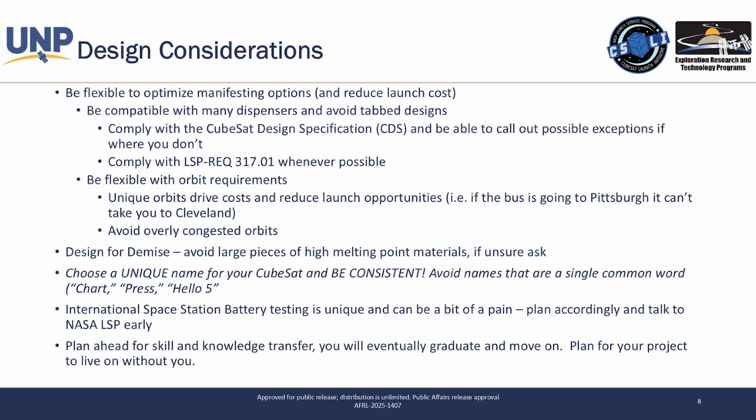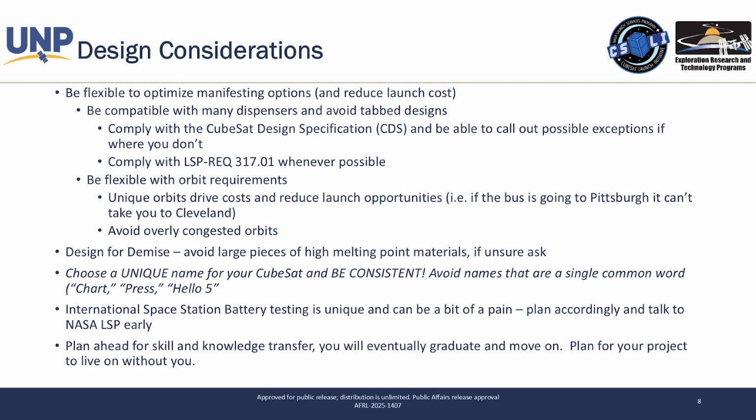Also, there's a spec out there called LC Rec 317.01. This spec is not a hard and fast spec that you should follow, but it's a good idea, because if you comply with all of the requirements in that spec in terms of pressure vessels, propulsion, space situational awareness, thermal testing, and vibration environment, you can fly almost on any launch vehicle that's out there, because that spec was designed to fly with Class A or even flagship missions. Basically, if I put your CubeSat on those same launch vehicles as the James Webb Space Telescope, you're not going to cause any harm to the James Webb Space Telescope. So as you can imagine, the requirements in that document are pretty strict and rigorous. If you comply with that, you pretty much can be manifested almost on anything.